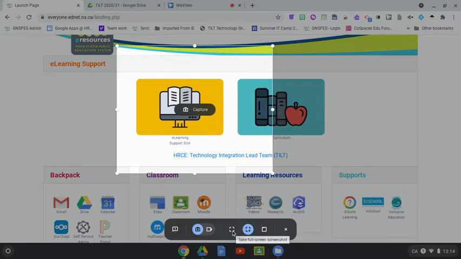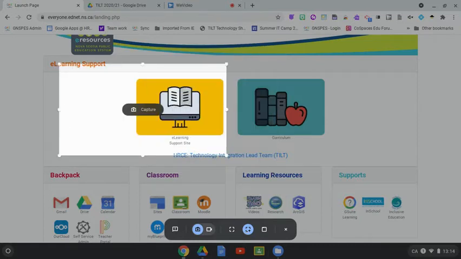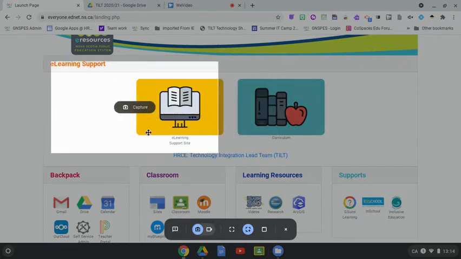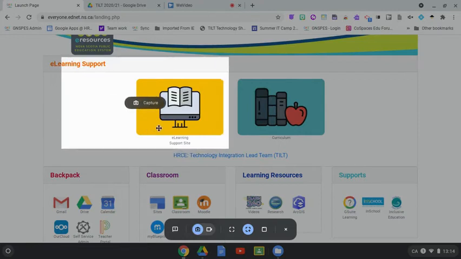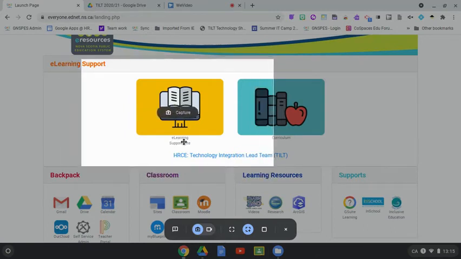But one thing I do like about this new update is I can do a partial screenshot like this, and I could drag what I want to capture. And in the old version, you kind of got whatever you dragged over. But now in this new version, I can actually, until I click this capture button, move this around. So if I didn't do the screenshot exactly how I wanted, or the screen capture, I can even stretch this out. You see, I get a little magnifying glass. So I could move things around.